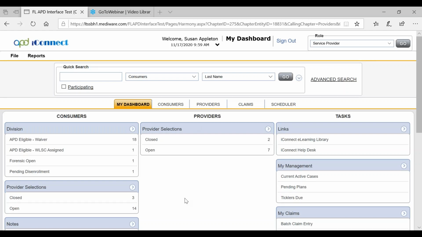As a service provider, one of the best tools that you have in iConnect is associated with your authorizations and using the filter to search through your authorizations.